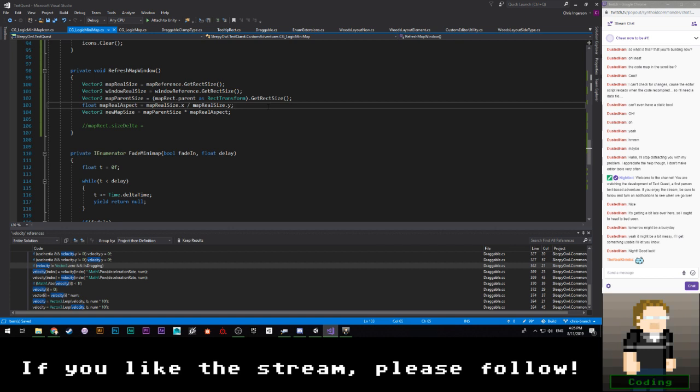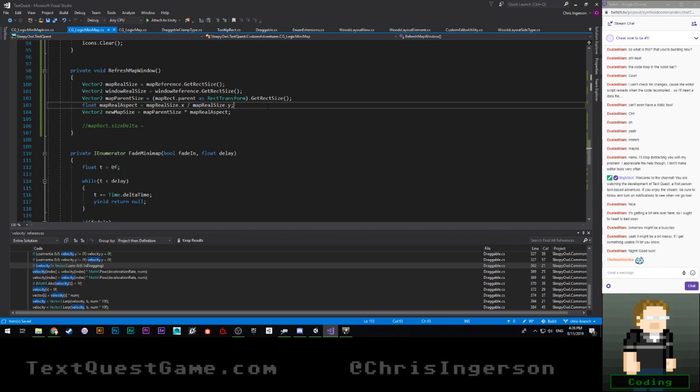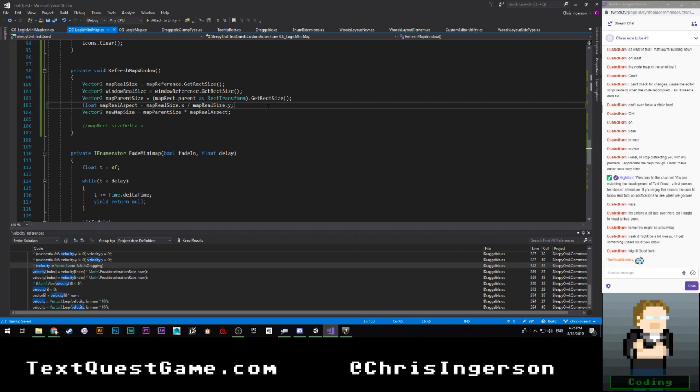Also, hello, the real Kleinba. Welcome back. We're currently working on a mini map to show over the actual map for custom logic. And we're going to use that whenever you start dragging the map around so you can see where in the map you are. We're currently getting the math handled on how to properly size that up. So if we have a 5,000 by 5,000 map, then the aspect ratio is going to be 1 to 1. So that means that our map parent size would be 1 to 1 as well.